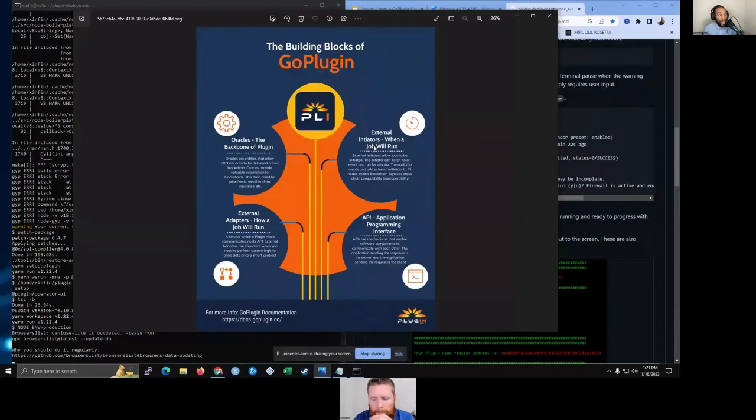What it does is it allows jobs to be initiated. Any initiator can listen to an event and run for any job. The ability to create an external initiator to apply to nodes enables blockchain agnostic cross-chain compatibility or interoperability. So the external initiator is seeking to find when that job will run on the node.